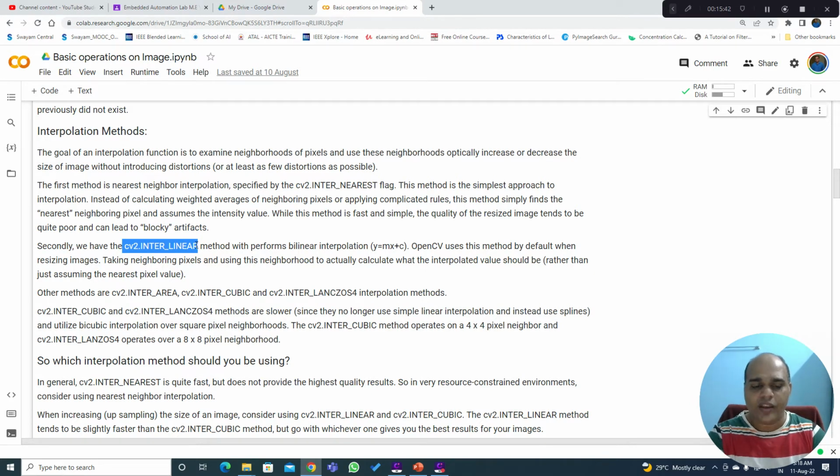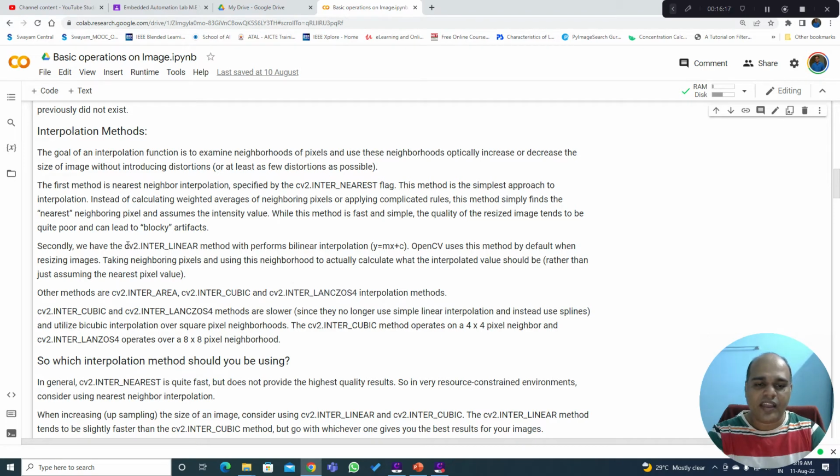In the same way, there are other methods using some mathematical operations. We can compute the newly estimated value with cv2.INTER_AREA, cv2.INTER_CUBIC, and cv2.INTER_LANCZOS4 methods. These methods make use of some mathematical equations to estimate the new value for your newly created pixel. Since it involves certain complex mathematical operations, the execution time will be a little bit higher when compared to the linear method and the nearest method.